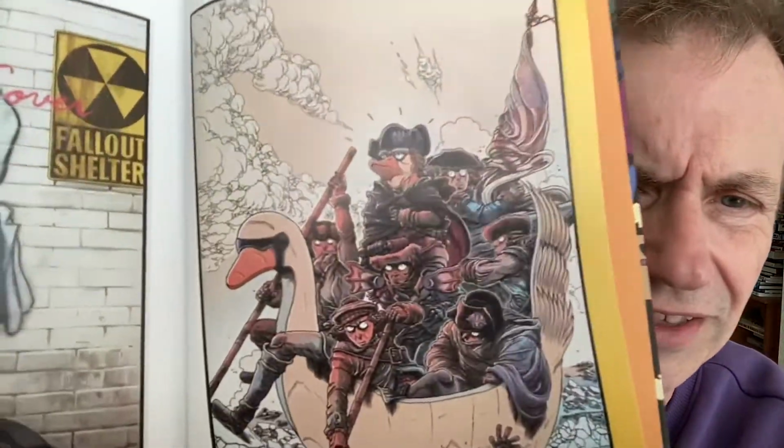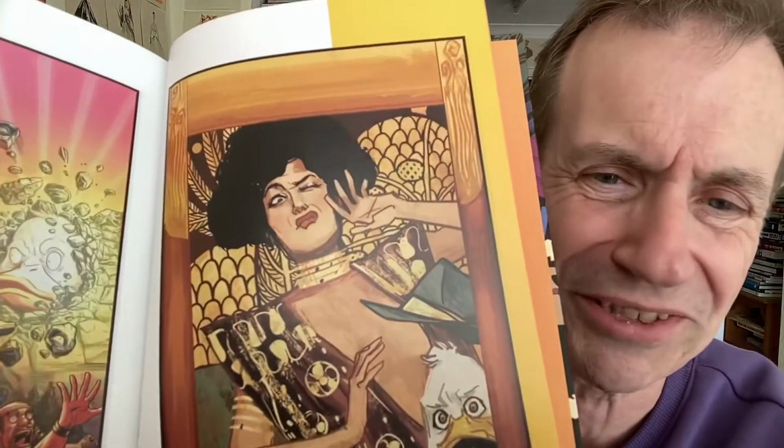Oh, that one, look at that one, that's lovely. Legendary Star-Lord one. Again, another one that was not included in it. It's very strange. So some really great little things, and I love the Inhuman issue 14 and Thor 7. Oh, that's a good one. Klimt, good old Klimt there.